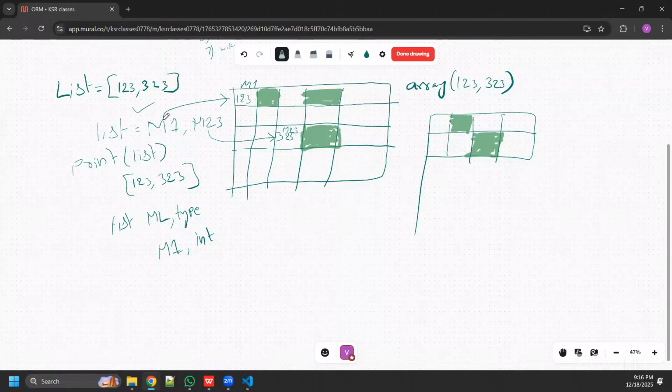First it will see, okay, there is one memory location available here. It will try to store in continuous memory, so it cannot store here. It will see where exactly it can find two memory locations, because it needs two numbers to be stored. So here two memory locations are available, and it will store 123 and 323.